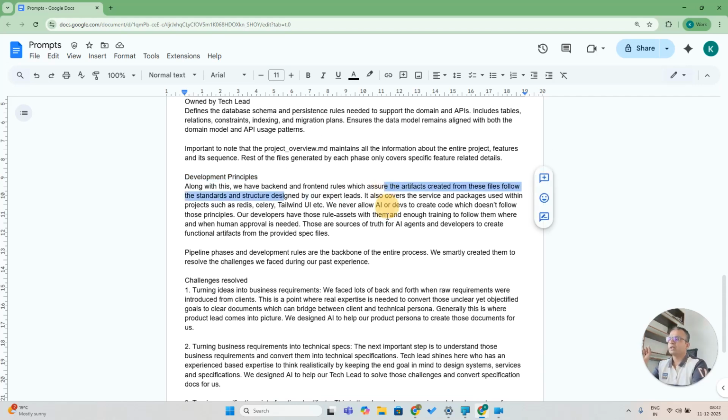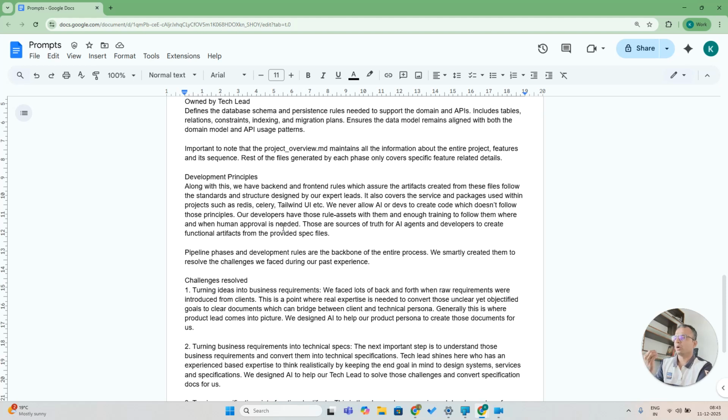Okay, designed by the expert lead, it also covers the services and packages used within projects such as Redis, Celery, Tailwind UI, etc. Right? We never allow AI and developers to create code which doesn't follow those principles. Okay, so basically everything is principle based design, and those principles are created by our leads. Okay, and those instructions are added here.